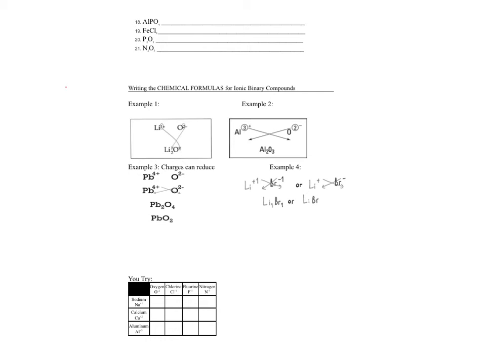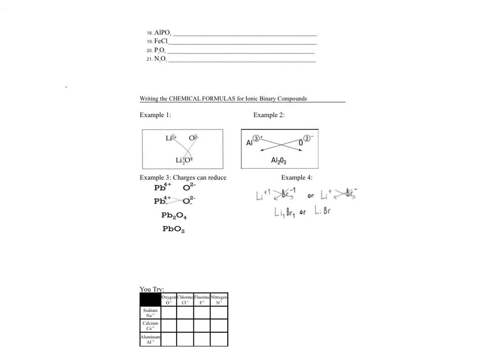If we take oxygen, it's in the 6A group, and it's a minus 2. It wants 2 electrons to fill that outer shell. Lithium wants to get rid of 1. Well, what we do in this case is if you see lithium and oxygen combined, we need 2 positives for those 2 negatives of oxygen. So we take 2 lithiums, each one has a positive 1 charge, and we combine it with oxygen. That way oxygen gets a donation from each lithium to fill its outer shell, and each lithium gets rid of its electron in that outer shell. So we have Li2O.